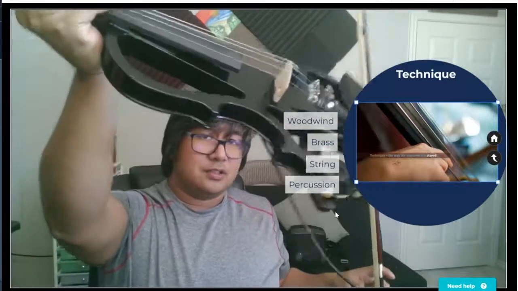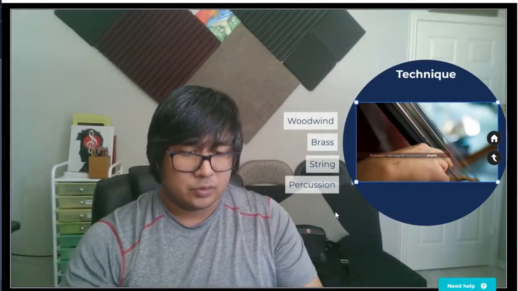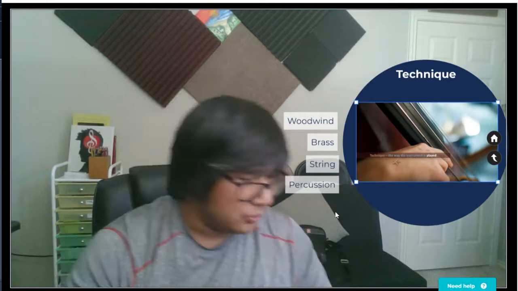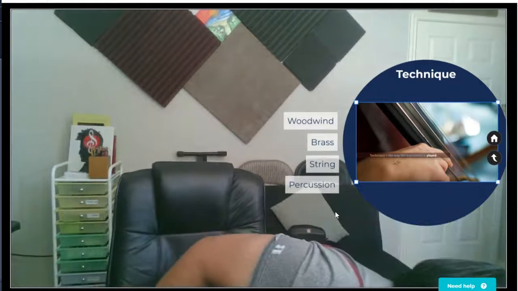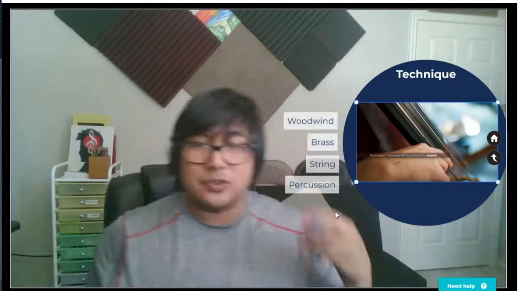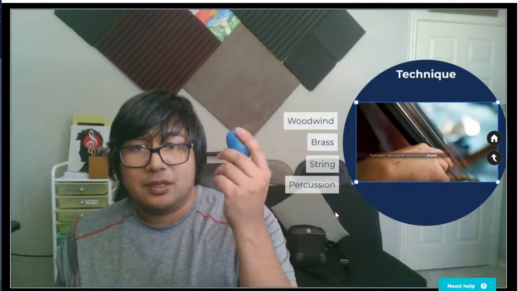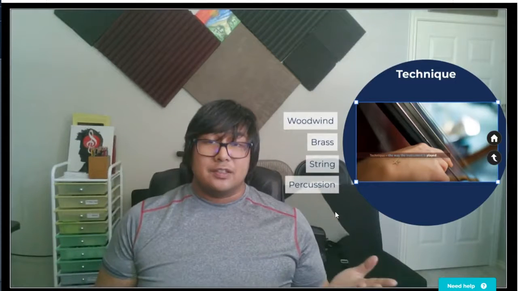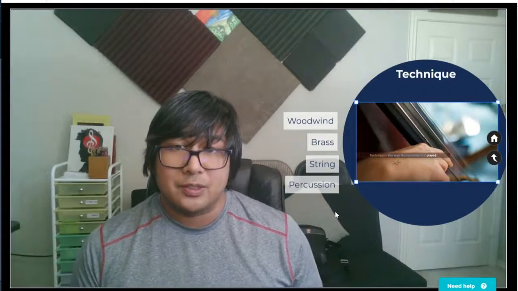Right? That's the technique for the strings. And for percussion, I have a box drum back there. Percussion needs to be hit, shaken, or scraped. Those are different techniques for the 4 different instrument families. And the techniques actually make the family.